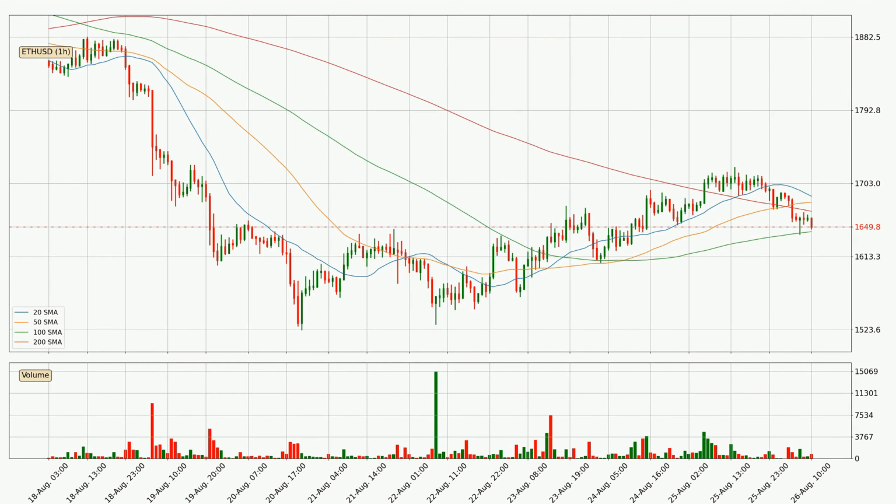Looking at the hourly simple moving averages, at the moment, the price is between the 100 and the 200 SMA. If the price bounces off the 100 SMA, which is currently at 16.44, it could be seen as a support, and the 200 SMA that is at 16.69 could be perceived as a resistance to the upside. If there were to be a break either way, it means that there could be a continuous move in that direction. Important to note is that the price is currently below the 200 SMA, which can play as a strong resistance. However, breaking it decisively to the upside will signal a potential big move up.